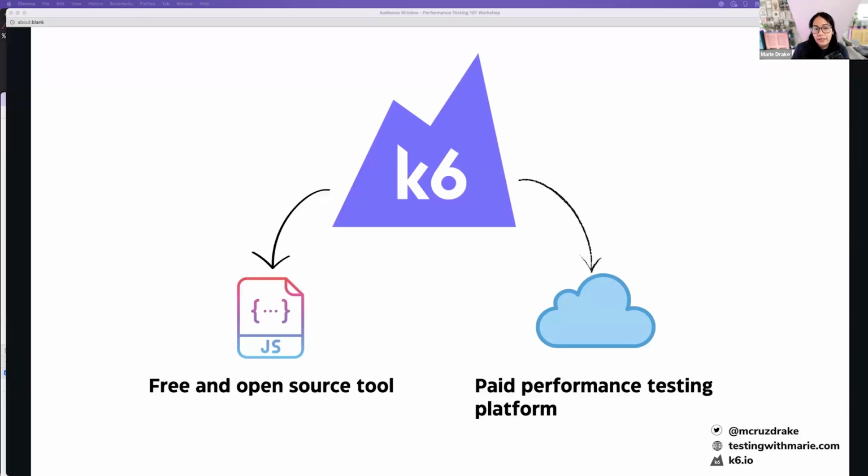Okay, moving on. So from a backend perspective, the next tool that I'll talk about is K6. I already mentioned that K6 is an open source tool for running performance tests. But there is also a cloud version. So if you want to access additional features, then you can check out K6 Cloud. But for this workshop, I just want to focus on the OSS side of things because, from a backend performance perspective, K6 OSS can actually cover most of the different scenarios. So that is what I want to focus on today.